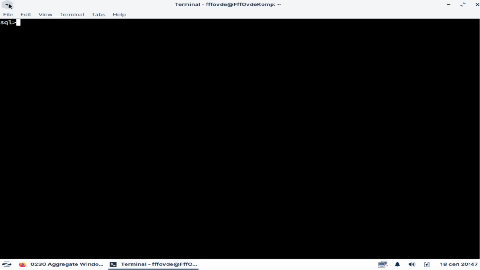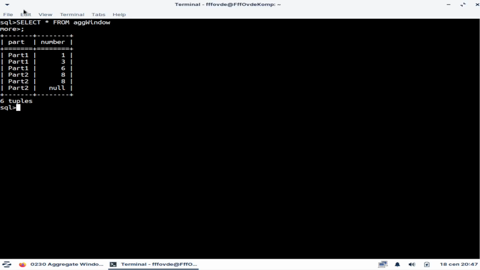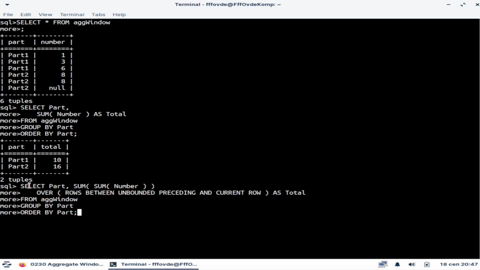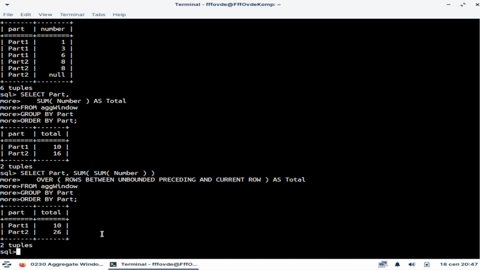We'll now jump again to the terminal. I will show you again my sample table, and then we will create one statement that will group our values. So we will group everything into two groups. So this is grouping. We transform detailed rows into these two groups. So now we only see these totals, and now we can apply a window function on these groups. So I will apply one window function to calculate a running total, and this is the result of the window function.